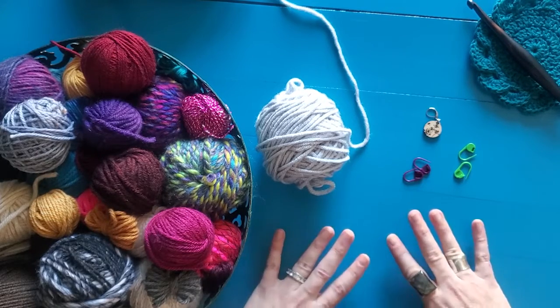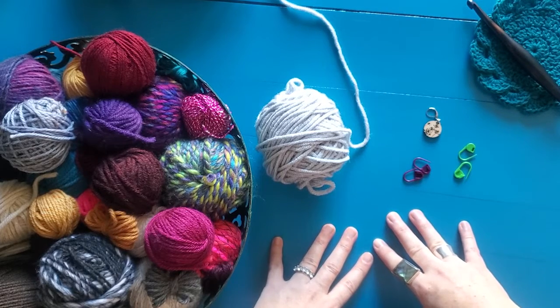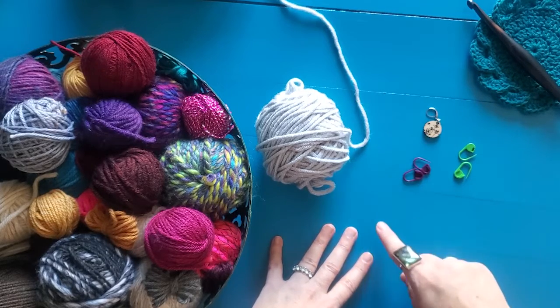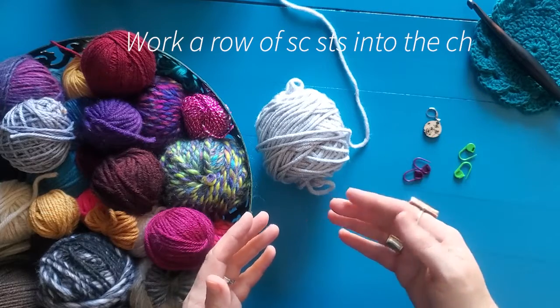But if you're just practicing because you saw this tutorial and thought that was cool, or just wanted to give it a try, what I'm going to do is I'm going to work my chain, and then I'm going to work single crochets back into the chain.